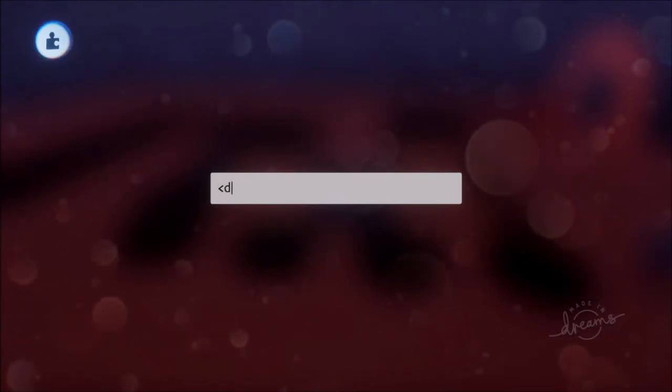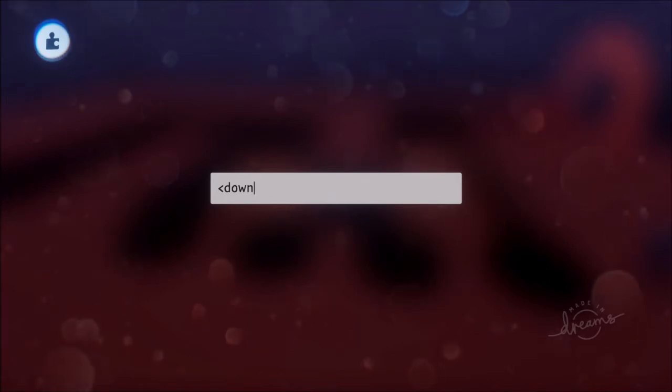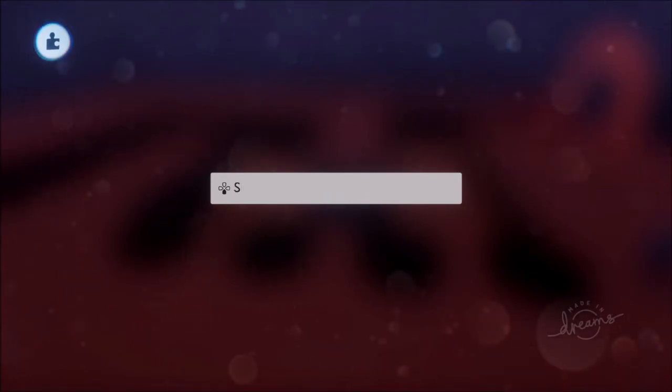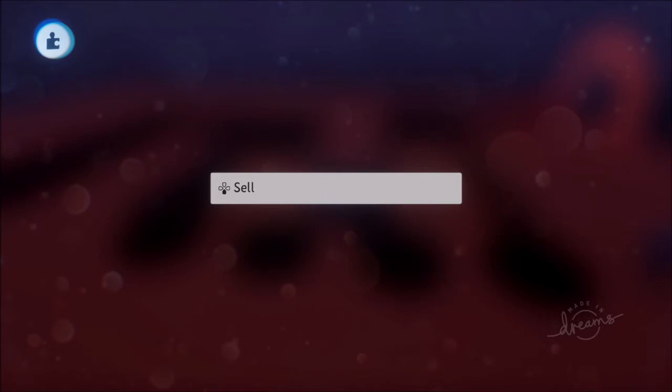Pro strat, if you use these angle brackets, this is what you'll use for keypads, the particular keys of like the PlayStation, you know what I mean? So for example, down on the D-pad is the word down between those two angle brackets. Triangle is triangle between those two angle brackets. All those sorts of things you can find online. Dreams has posted a cool document there. So we'll say down on the D-pad is going to be sell.